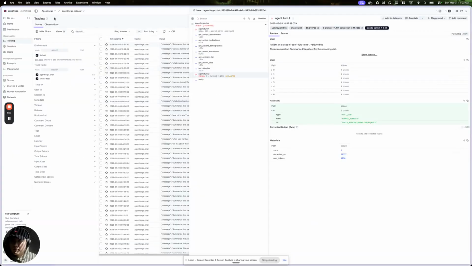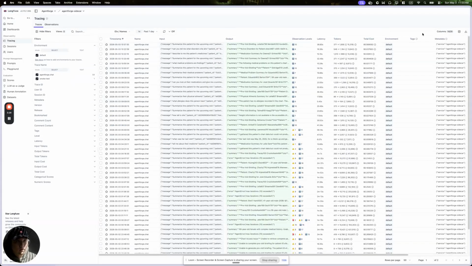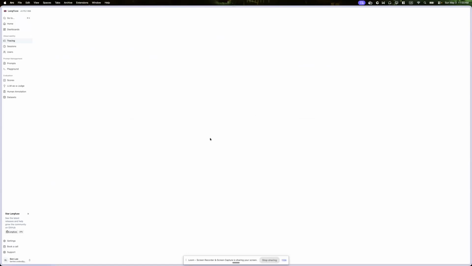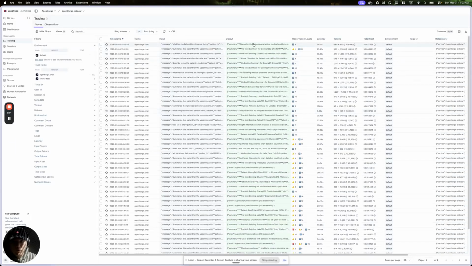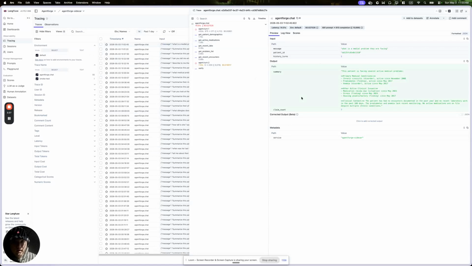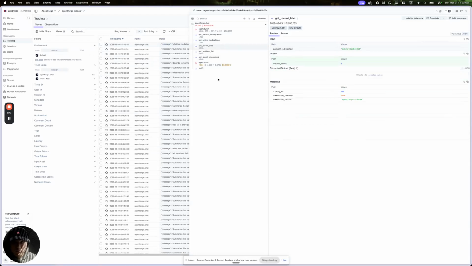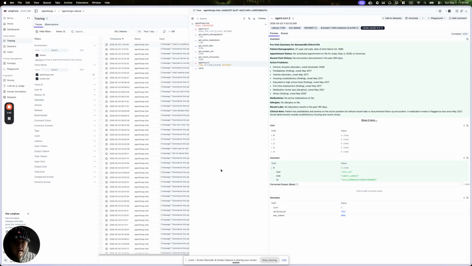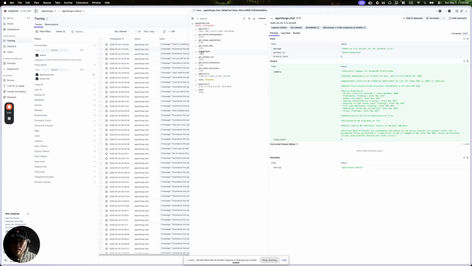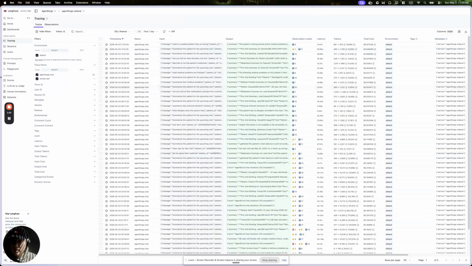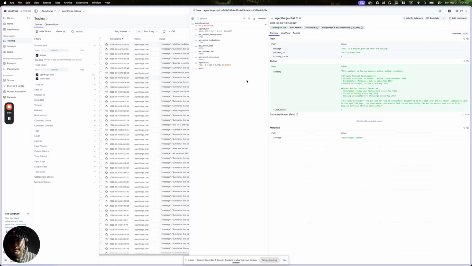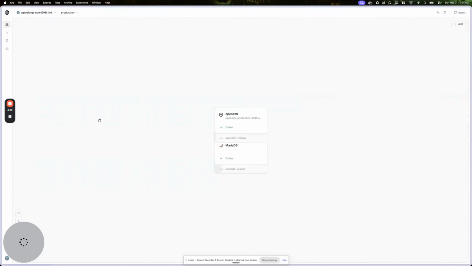So here, I'm going to come to Langfuse, which is a self-hosted observability platform. Essentially, it's going to help us track the performance on these queries. This one took 14 seconds, and you see it actually goes through the turns, in which they validate the responses that come back from the tools they called. That's going to be helpful in analyzing cost as well as the performance of this agent in practice.